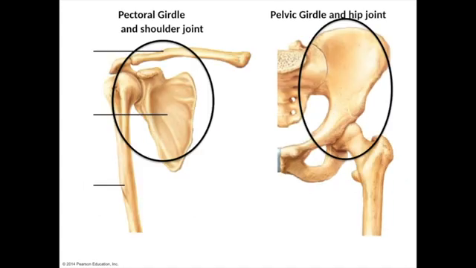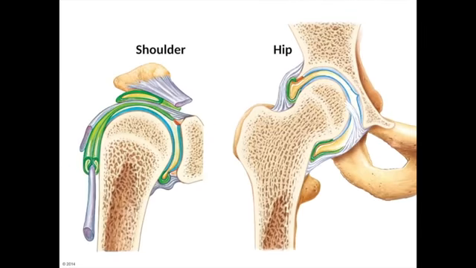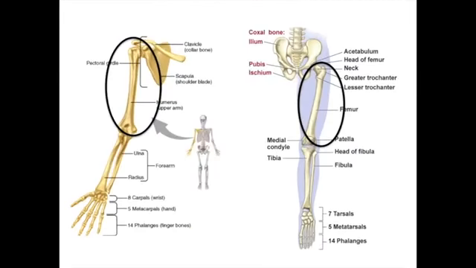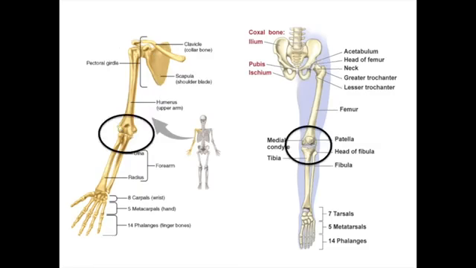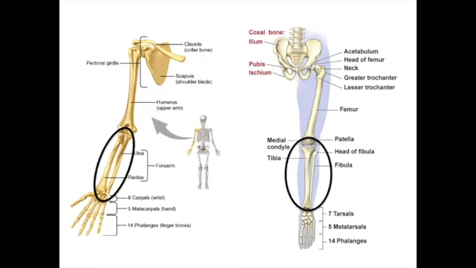limbs. So the upper and lower limbs differ in their function, but they're going to share the same basic structural plan. The shoulder joint attaches the arm to the scapula, and the hip joint connects the thigh to the hip bone. And then the arm and thigh each have a large single bone, which distally are going to be attached to two relatively thinner bones.